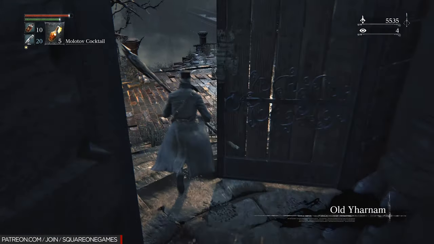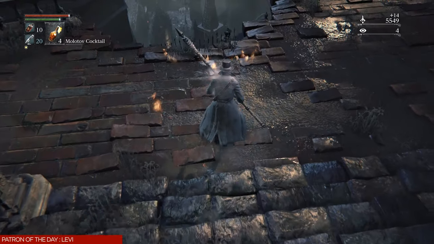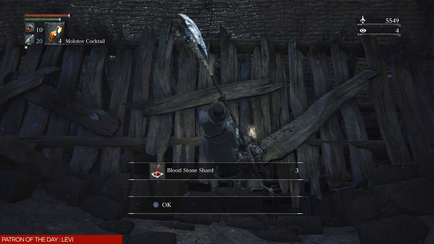So we have another one of those small enemies that we need to kill, so just sprint over here, press square to throw the Molotov cocktail, kill the enemy. When you guys drop down, you're going to be able to pick up 3 bloodstone shards off that corpse, and then to the left is going to be 1 more bloodstone shard.